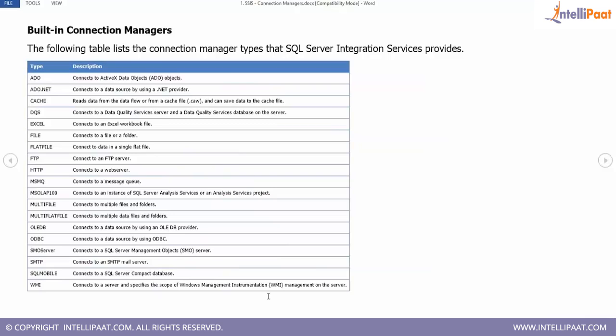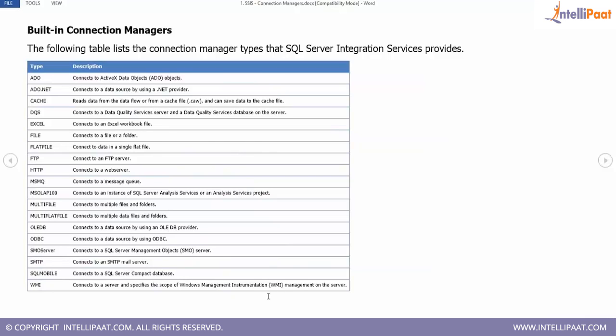And then we have FTP, File Transfer Protocol connection manager, and HTTP, Hypertext Transfer Protocol. If we have to read or write to an FTP server, we use this FTP connection manager. Same way, if we have to read or write from a web service, then we use HTTP. MSMQ, Microsoft Message Queue. This Microsoft Message Queue will be part of the Windows operating system.